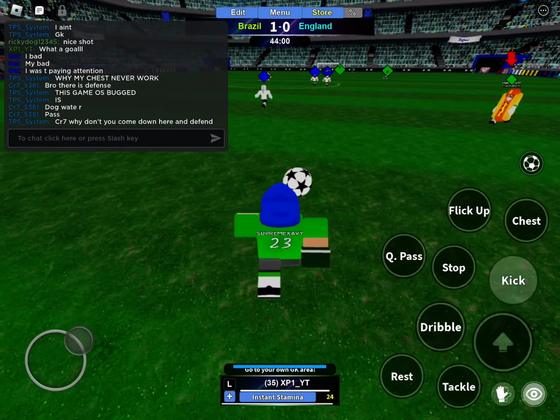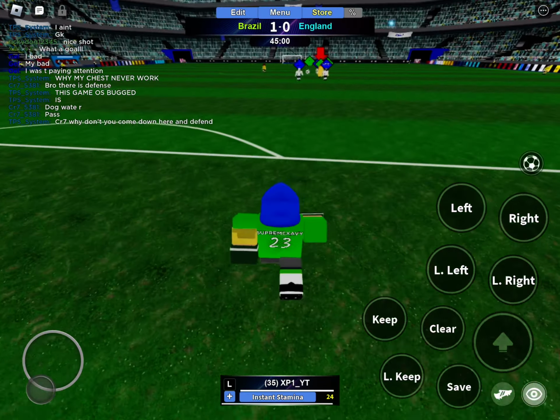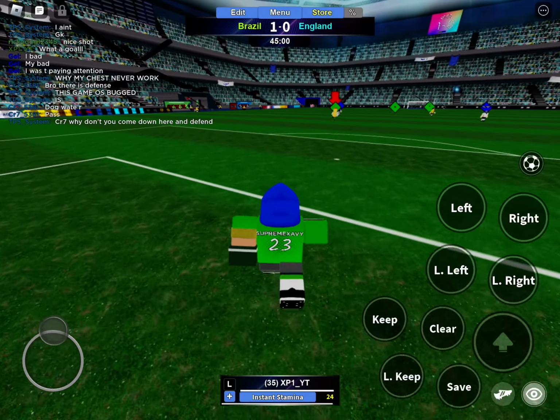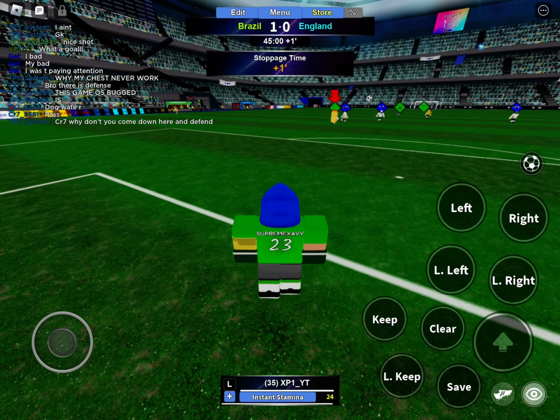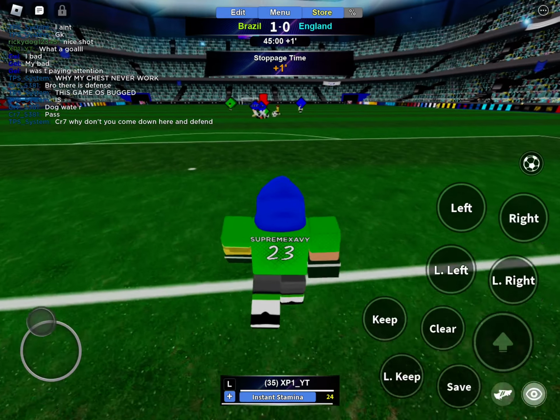The ball goes out for a goal kick. Just passing the ball around here, not too much action. Good pass there from the greens. And the ball is in the blue team's half. There will be a minimum of 1 minute additional time.